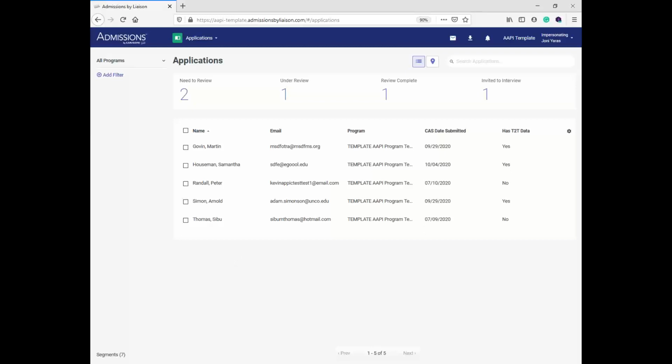Awesome. For anybody who didn't get the email this morning, please do check your spam. But if you didn't get the email, you can certainly reach out to customer support. I put that information in the chat earlier. I can put it in there again. If you want to call the number or just send an email saying you didn't get the invite, we can try sending the invite again. If your information is updated as the new training director on the APPIC directory, you should have received an invite. But if it's not updated, you're definitely going to want to go and update the directory, and then you can let us know and we can create an account for you.